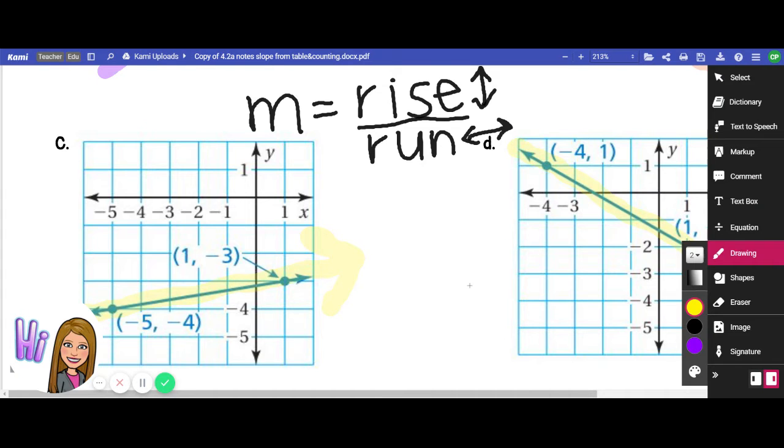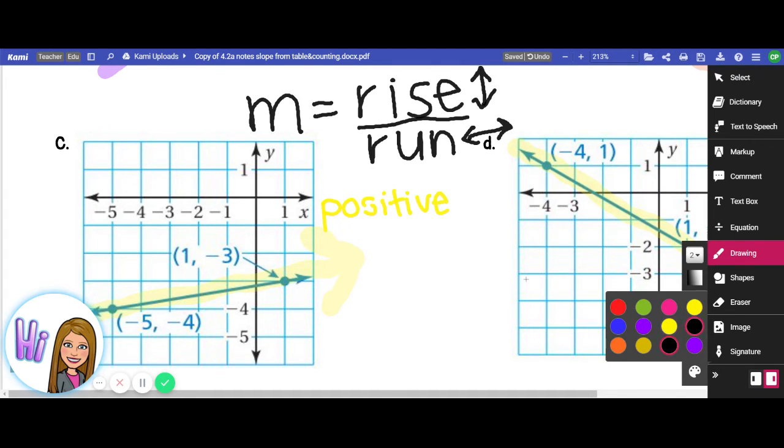And we need to first start out by identifying whether this is going to be a positive or a negative slope. So because this moves from left to right and it looks to be moving not very steep, but it is kind of trending up a little bit, this is probably going to be a positive slope. And now let's find out exactly what the slope was.